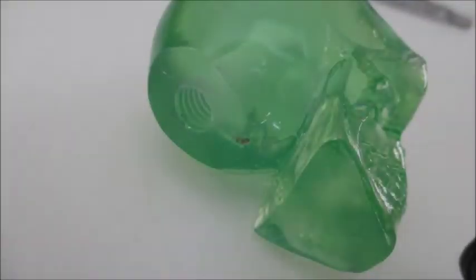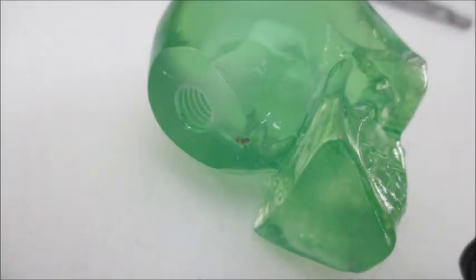This is the finished hole in the bottom of the gear shift skull. Real pain in the neck because obviously the skull is an irregular shape. Even if you put it in a drill press, chances of it holding steady are fairly slim. I drilled a 1/8 of an inch pilot hole and then drilled a 3/8 inch hole after that. The process was very slow. It's acrylic, so I was able to go a little bit slower, and it was not quite as dangerous as, say, drilling into a piece of metal or something like that.